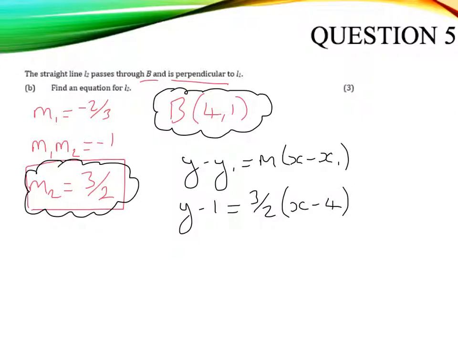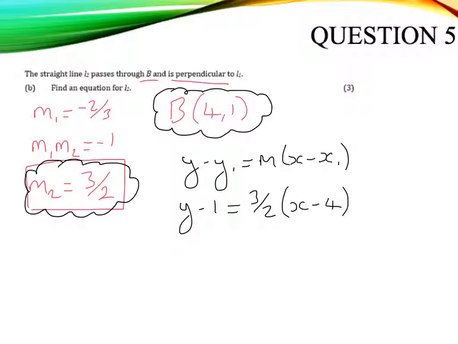Let's multiply everything up again to keep it tidy. So I'm multiplying everything by 2 first of all. Although it doesn't actually say what form, this is an interesting point. If you're confident at doing the next steps and multiplying it up and keeping it a bit more tidy, then by all means do so. However, you've actually got an equation of a line for L2 here. In this form, you don't need to do anything unless it says so. So you could just stop there. I'm not going to. I'm going to tidy it up because it might be useful to us later.